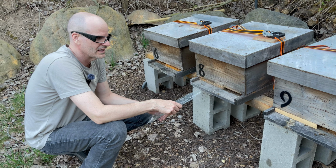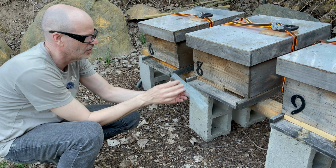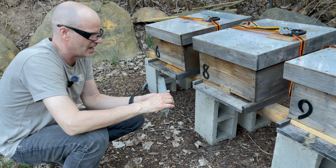So I learned this from one of the guys that picked up the colony, and then I passed it on to the other guy, and I have the screen in stock, and you just mash it in there. That entrance reducer again is going to be removed. Complete airflow. Also, if they do get angry and they start trying to come out, they're not going to get bound up in this, and they're not going to weave themselves in any type of mesh and kill themselves. We're not into killing bees. We're into keeping bees alive. So I love it. This has made life so much easier when moving 10 frame colonies.